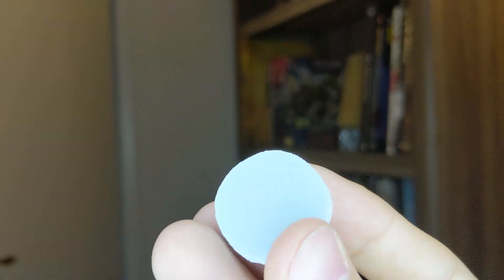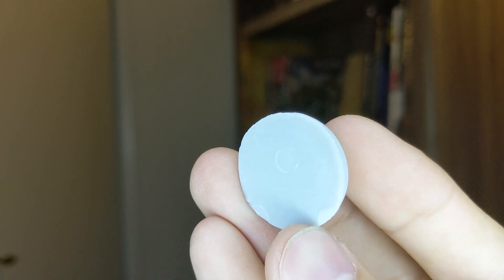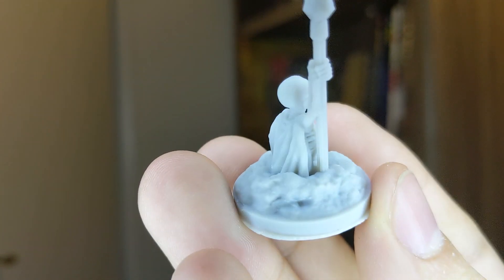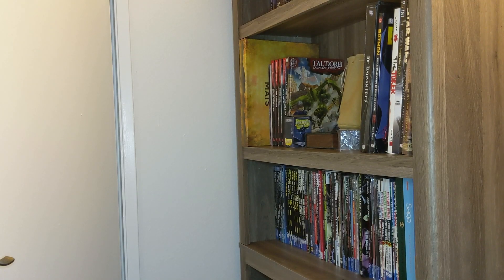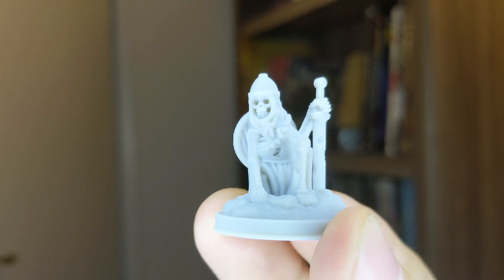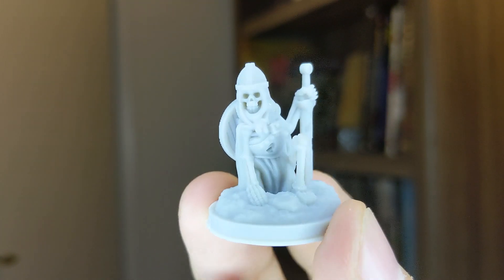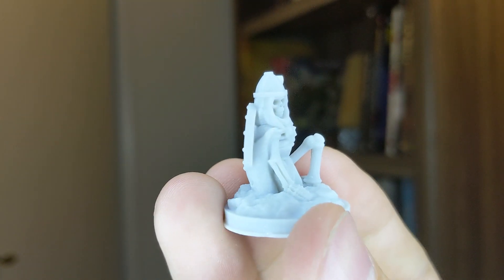The one thing I kind of don't like about the Transform is because the plate is so big it needs holes drilled in it, so you're going to get these little divots on anything that you press right up against the plate. But very minor grievance considering how good these things turn out and how they look. There's another one. This guy here has a lot of the same detail going on — he's got a little hole in his breastplate there, you can see the ribs behind, all the different cloth, obviously the eye sockets again, inside the little cloak hood. So that was all printed.